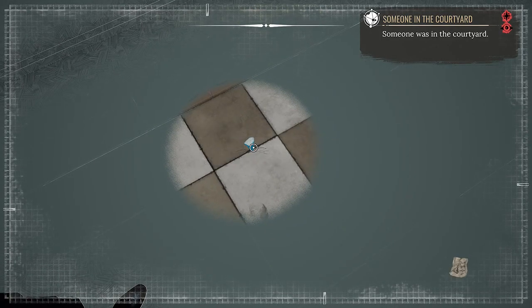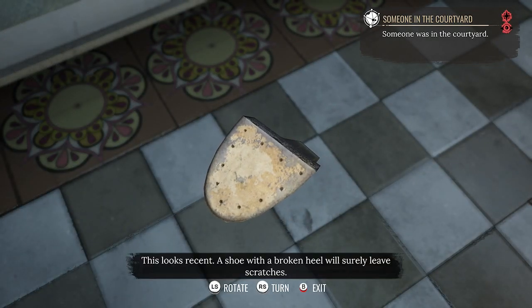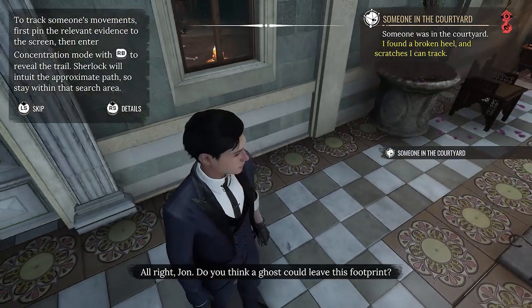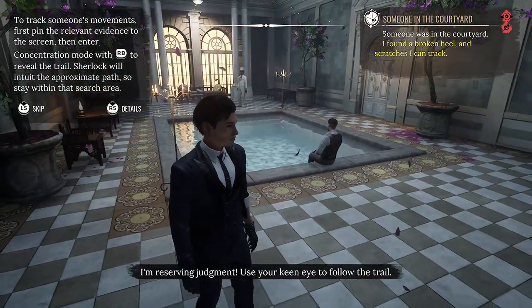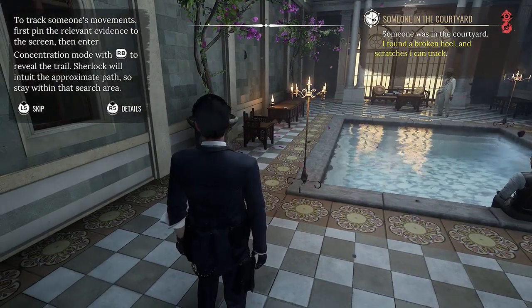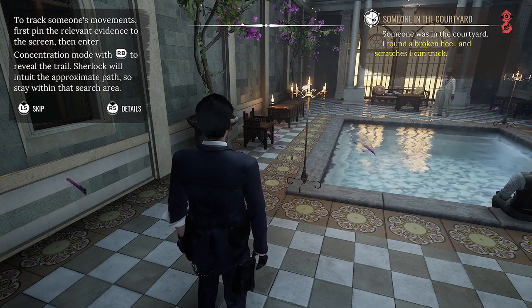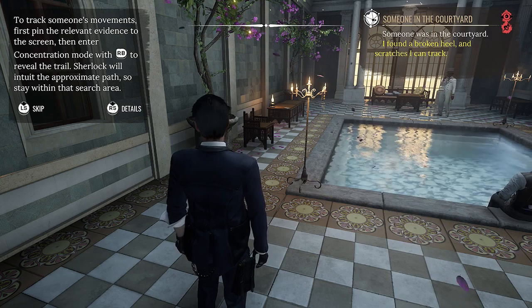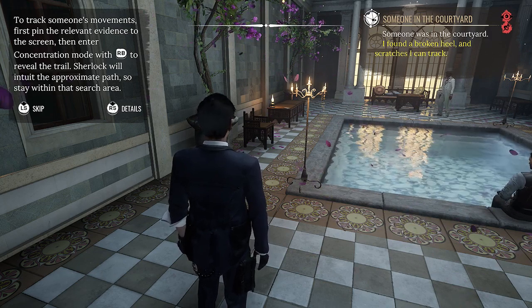Concentrate. This looks recent. A shoe with a broken heel will surely leave scratches. All right, John. Do you think a ghost could leave this footprint? I'm reserving judgment. Use your keen eye to follow the trail. To track someone's movement, first pin the relevant evidence to the screen, then enter concentration mode with RB to reveal the trail. Sherlock will intuit the approximate path.